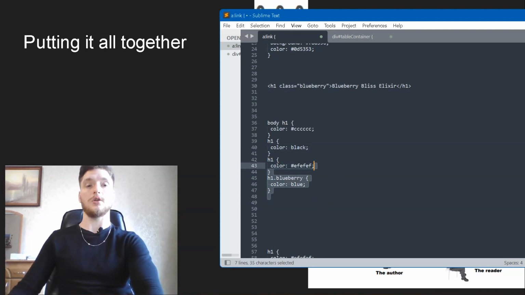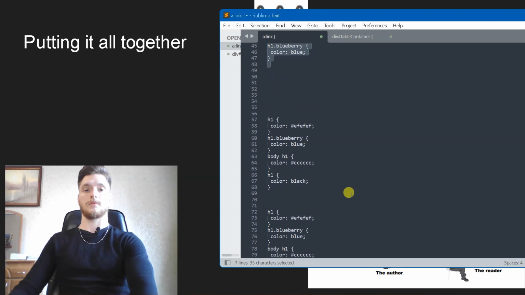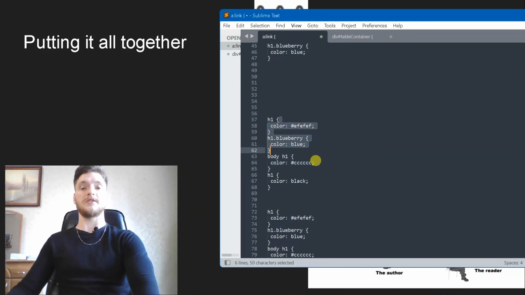Now take all your matches and sort them by author, reader, and browser. It's author, reader, and browser. Here is where you just reorder the rules by author, then reader, and then browser.